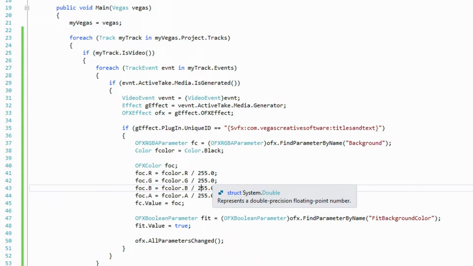So it only goes between 0 and 1. An actual color goes between 0 and 255, so I have to divide it by 255 in order to get it in the 0 to 1 range. Then I'm going to set my OFX RGBA parameter variable .value equal to this new OFX color. So now I've changed the color to black, and that will fill the entire screen.